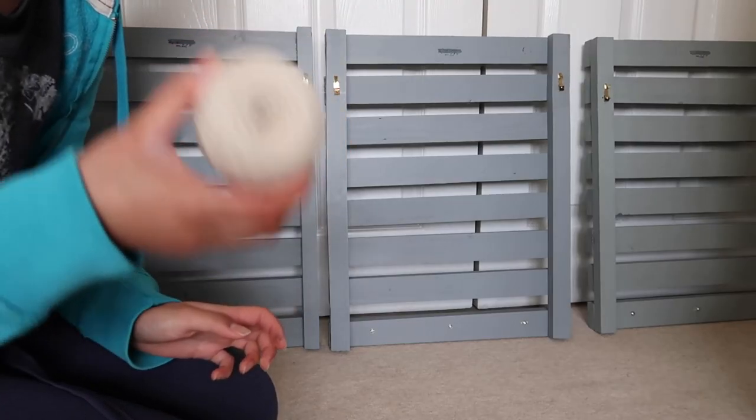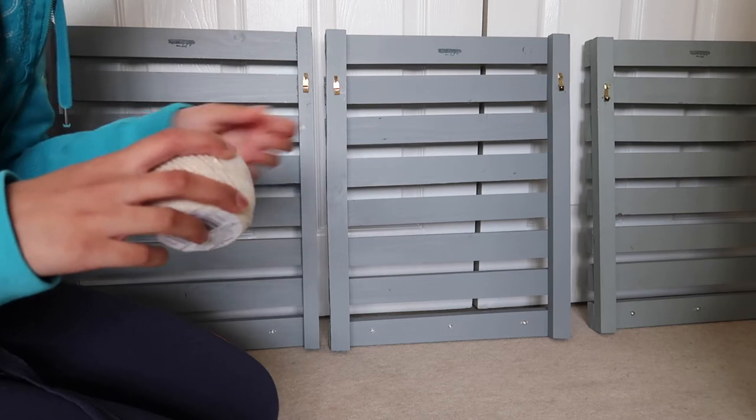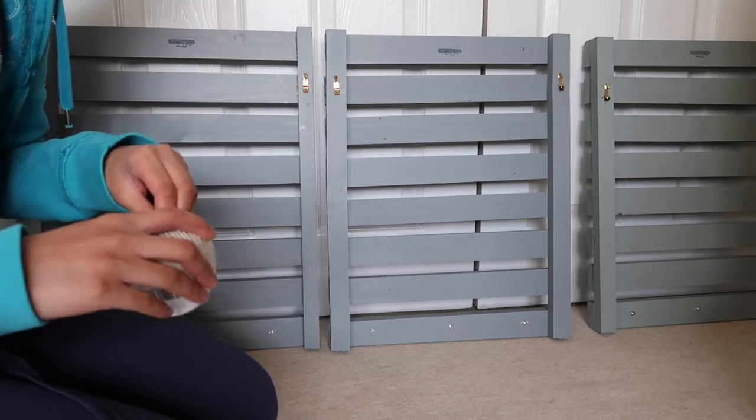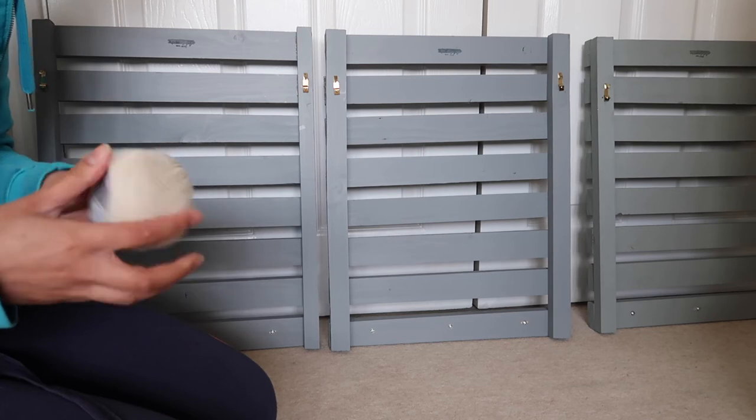So I've gone back to basics and I've just got some regular string here. I'm going to cut these, thread them around and do a little bit of a test to see if it holds up. As I said, the wood is really heavy because it is fencing wood.